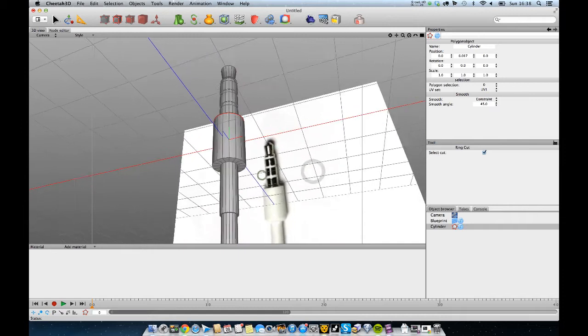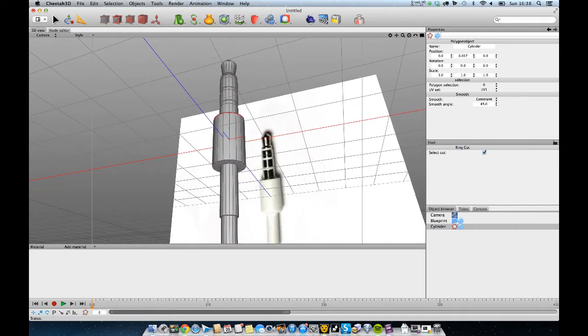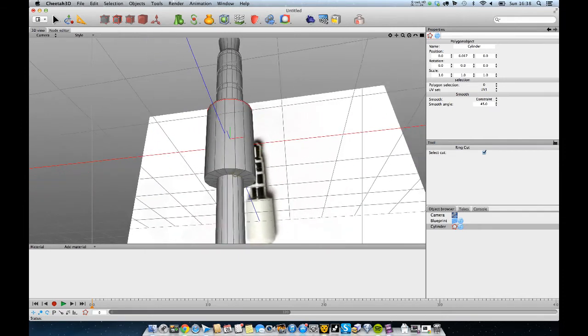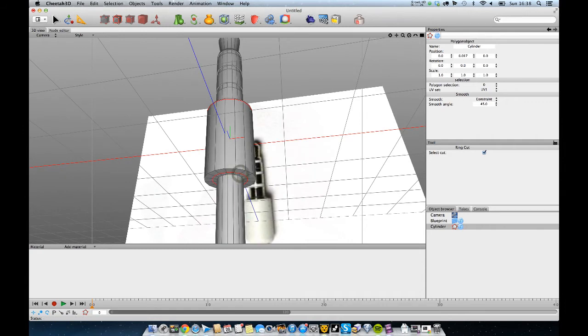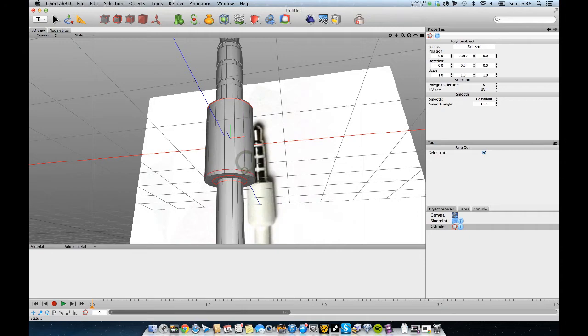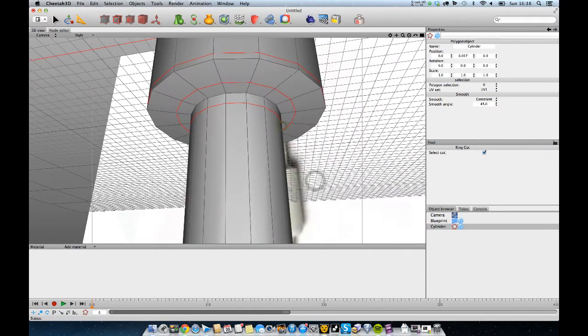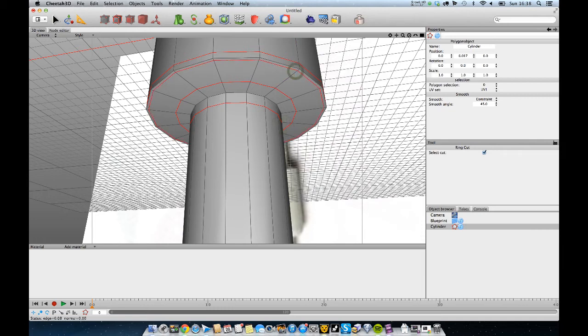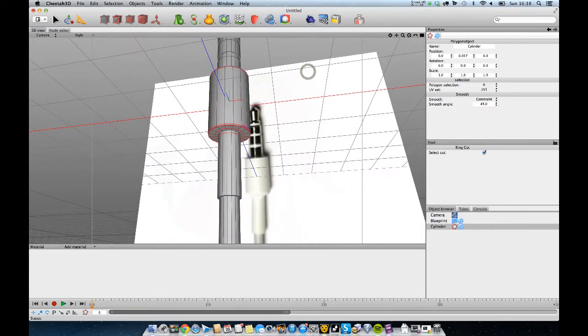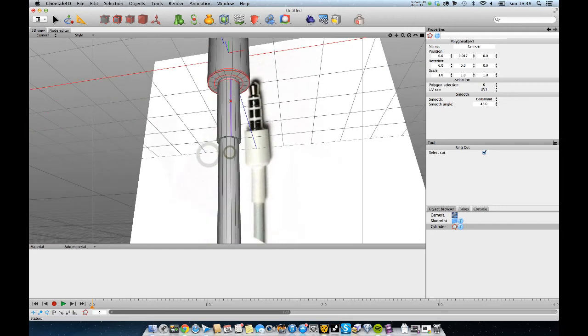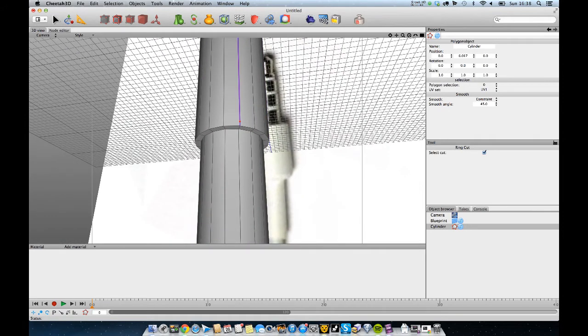And just looking at the reference image down here, you can see this is a lot softer than what I'd kind of anticipated. So I'm going to put a couple a bit further away down there, but on this edge here, quite tight. And come in nice and close now. Something like that, all the way along our model. And this is a bit of a pain, but sometimes that's the way it is.